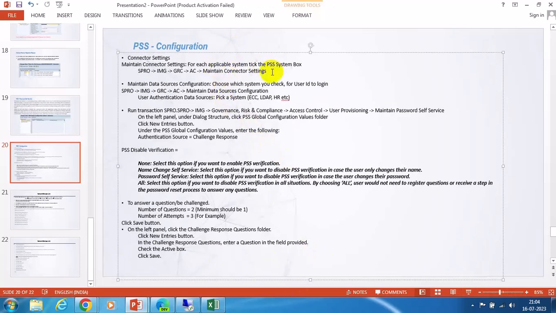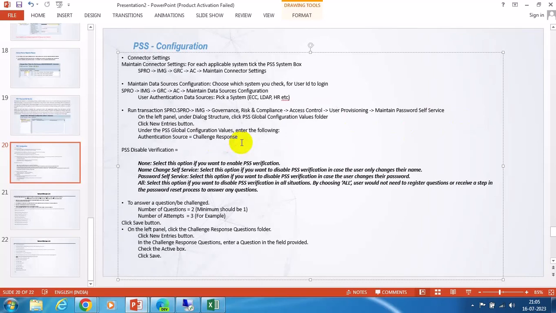First we need to enable the system, then make sure the data source exists, and on the data source the user account should exist. Then we can select the password self-service and maintain the configuration like number of questions and number of attempts. Same, we can go to NWBC and update the answer.